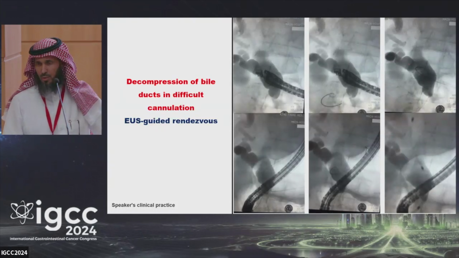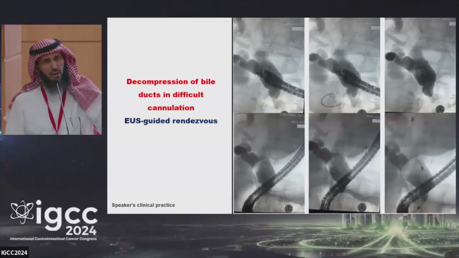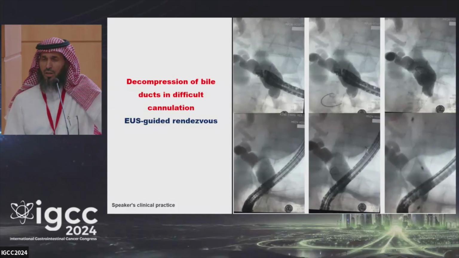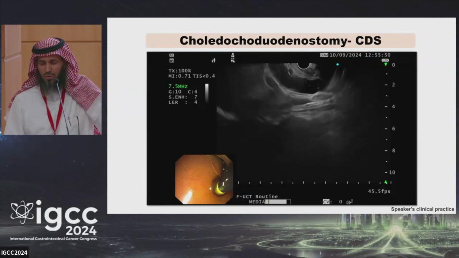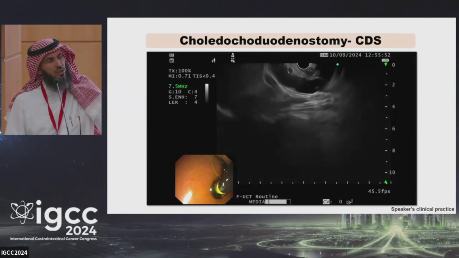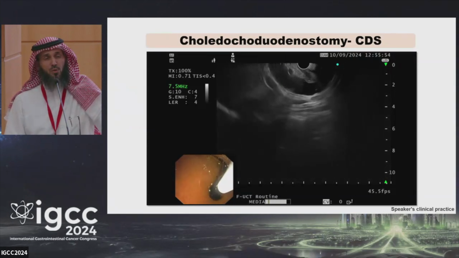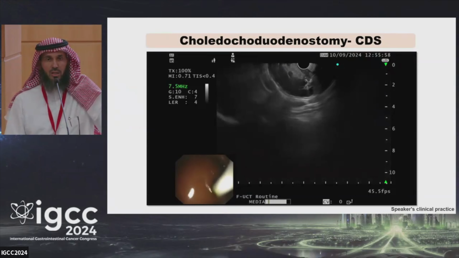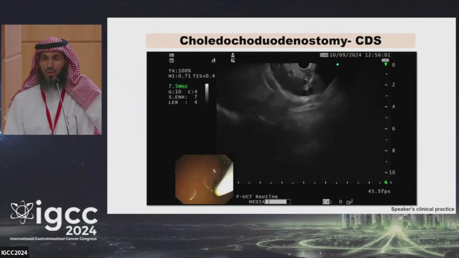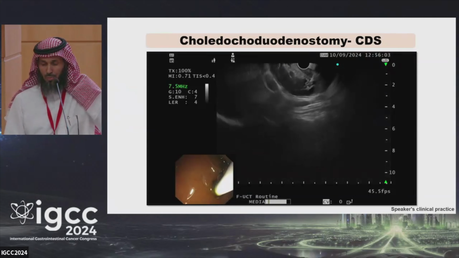Now, this is one of the patients. Our patient, a couple of years ago, had an ampullary tumor, and ERCP could not be performed. Rendezvous was performed and stented, and then the patient was sent to surgery; the bilirubin was very high. Then this is another patient having the choledochoduodenostomy. It's easy to do after a failed ERCP in the same procedure, so you have to consent your patients for both: for ERCP, and if it fails, then EUS, and then you can do the procedure in the same session. You will not bring the patient back again to do the procedure.